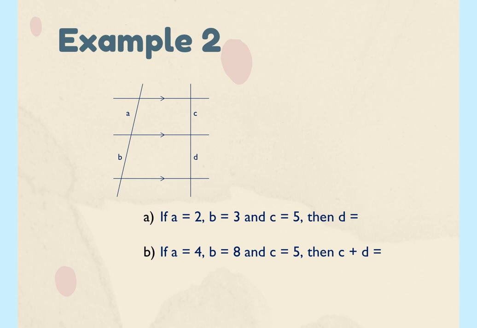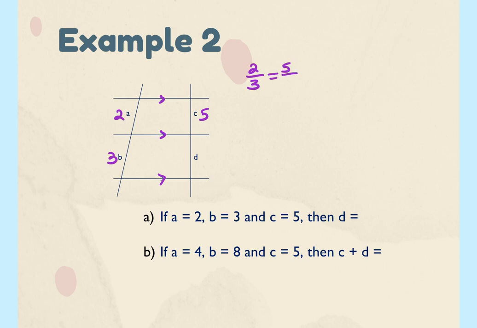All right, so this one, again, the diagram is all you need because the diagram shows that there are 3 parallel lines and they are cutting segments from 2 transversals. A says if A is 2, and B is 3, and C is 5, find D. I don't even need to make it next. I can just leave it as D. So what's one way to set it up? Yep. I just have 2/3 equals 5/x.